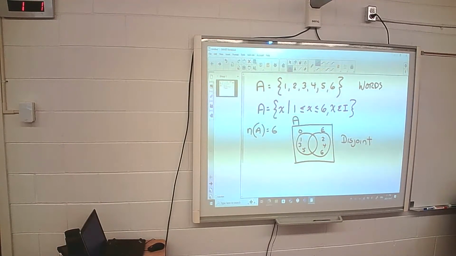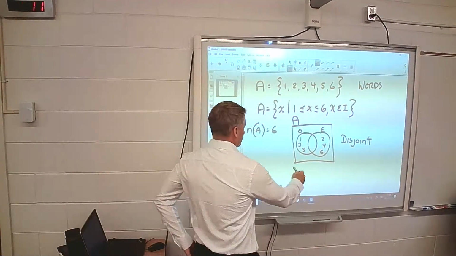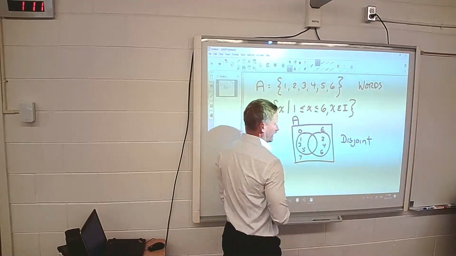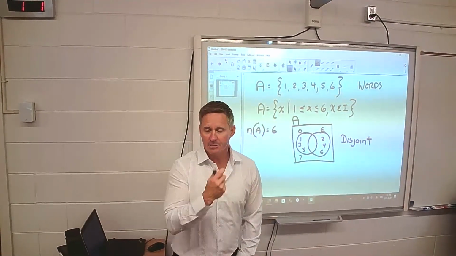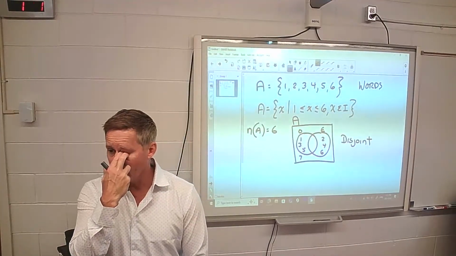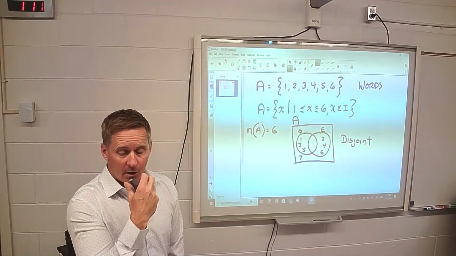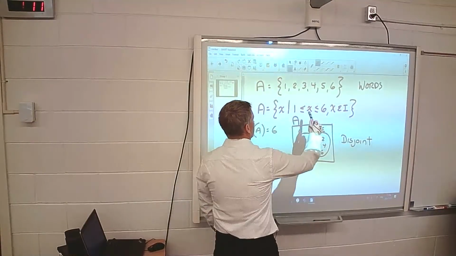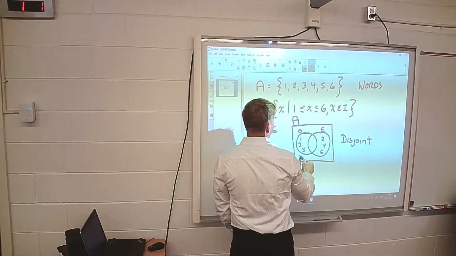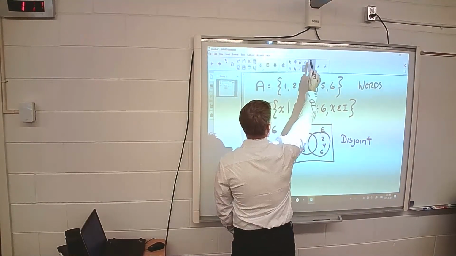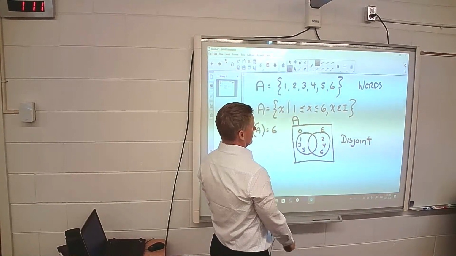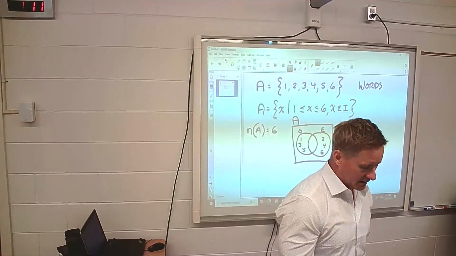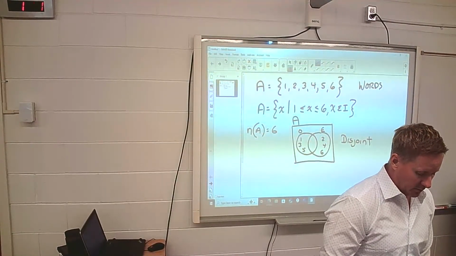If the number is not in the circles and is outside somewhere over here like that, that means it's not a part of the sets, but it's a part of the universe. So I might be talking about all the numbers from 1 to 7, let's say. Okay? But on a die, we only use 1 to 6. Right? So these are all just to get yourself familiar with.